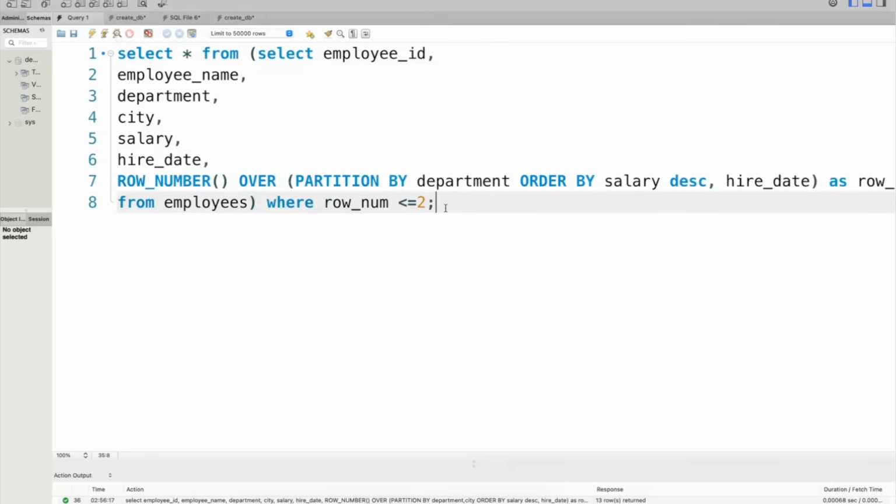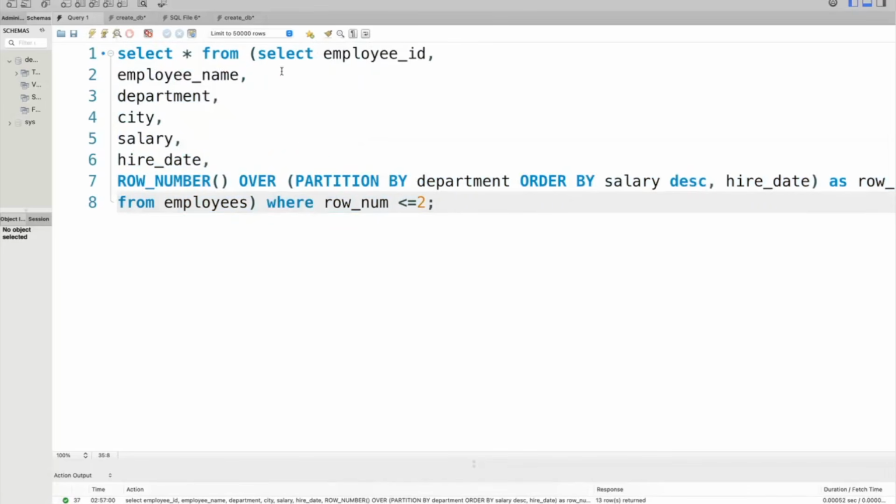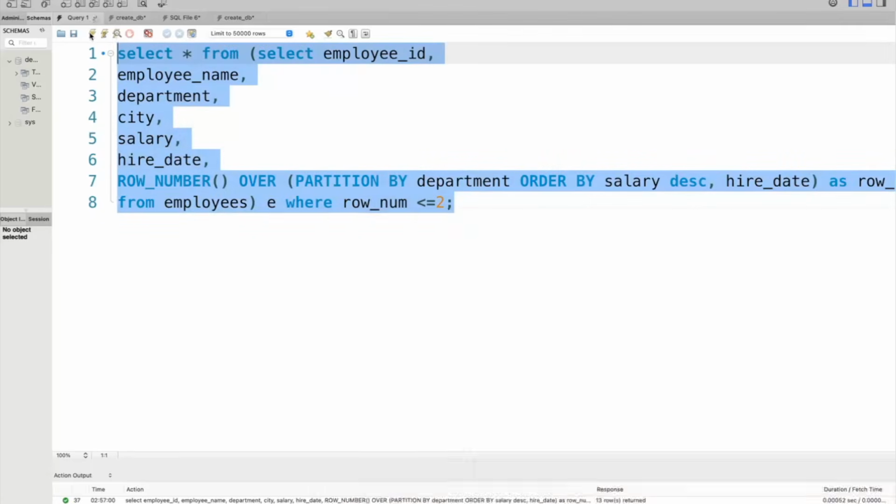If I just do this, will it work or not? It didn't work. Why? Because you have not given the alias for your subquery. If you are defining a subquery as part of from or join, then you have to give it an alias, you remember that. So let's say I just say as E. Now this will work.